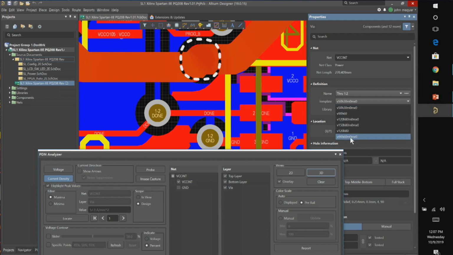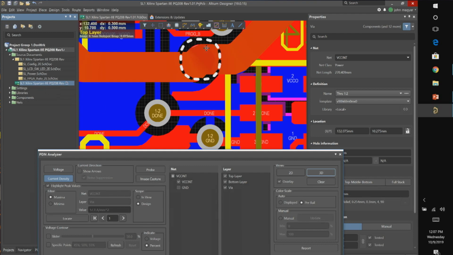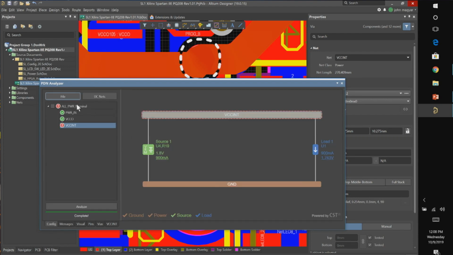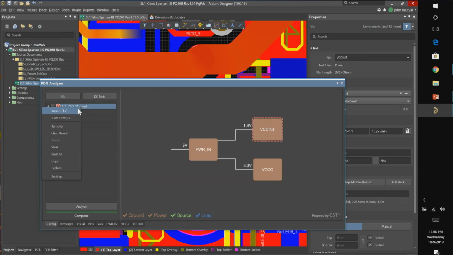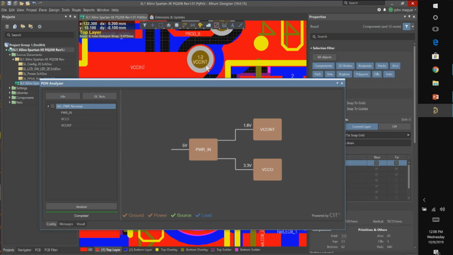The hole size 60 and an outer diameter of 90. That's more typical for the via that I would use there. So I can switch that on the fly, and now I'm going to save this. So I've updated my design. I could clear this out just to show if I go back. So after doing an analysis, let me just clear the results. And now you can see I replaced the via.